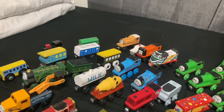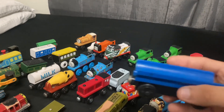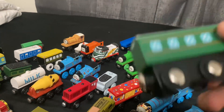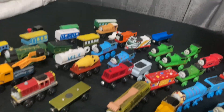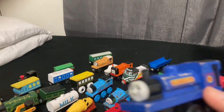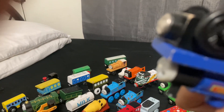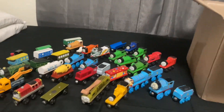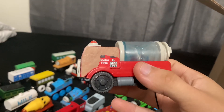Then we have another off-brand train - it's not a real brand cause there are no real wheels or anything that indicates it. Oh, next up we got a blue barrel car, which I don't have yet - I only have the purple versions. Then we have a coach - I might not keep it since there are some that I already have in my collection. Next up we have Sir Handel - 2002 actually.